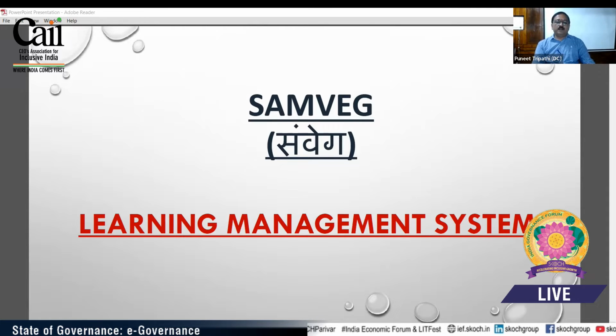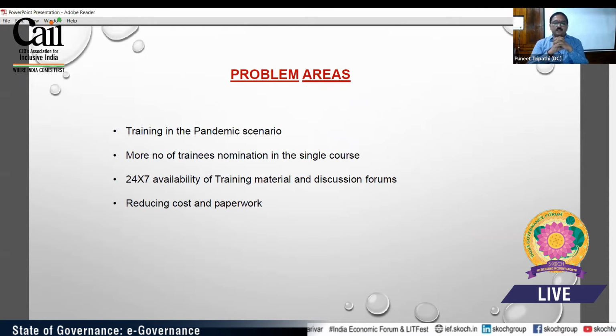So we have given it the name Samveg. Now we started it during the time of the pandemic, because at that time the whole department was engaged in administrative activities, as well as all the quasi-judicial work which was allotted to us as taxation officers. As we all know, GST has been implemented since 1st July 2017, so there are continuous updations and upgradations in the processes, policies and procedures, and the IT processes keep on changing.